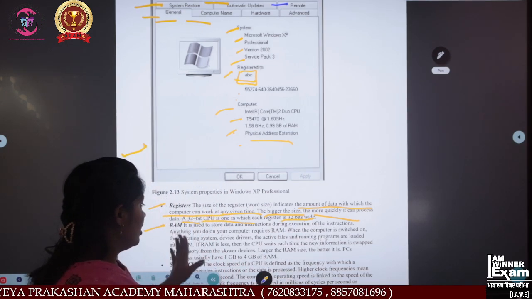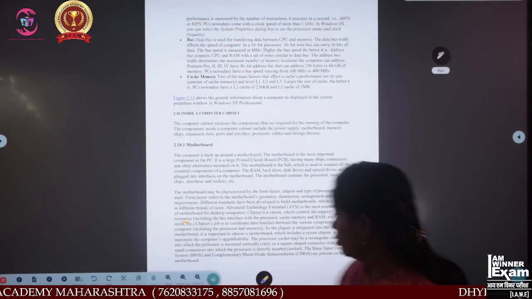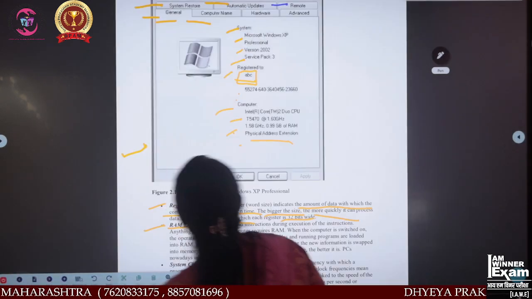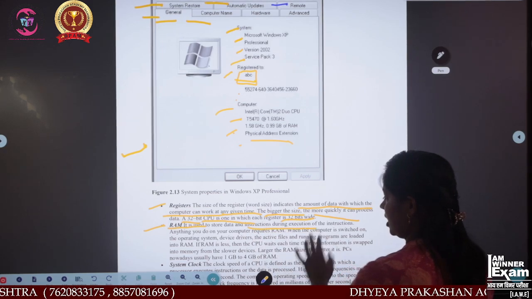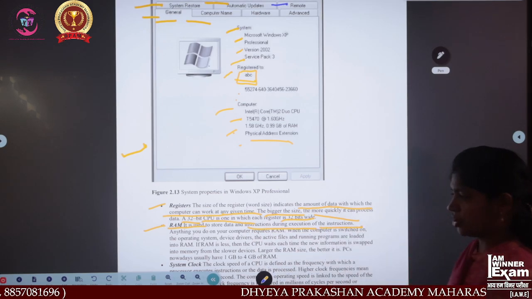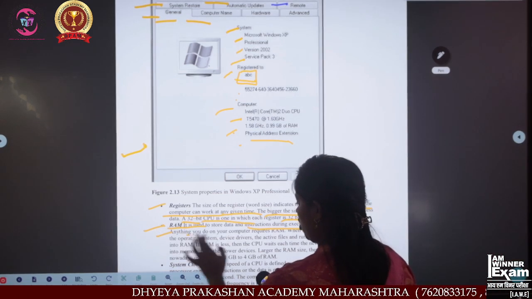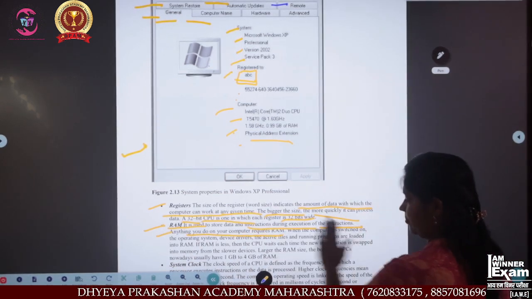Next, RAM. RAM is used to store data and instructions during execution of the instructions. Anything you do on your computer requires RAM.